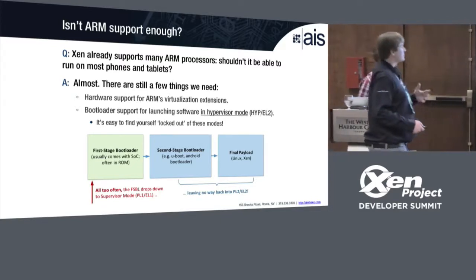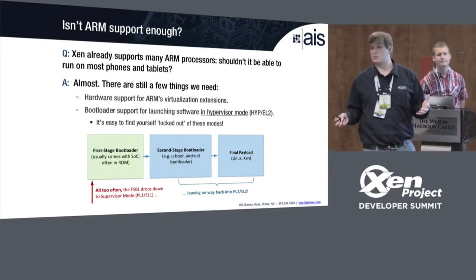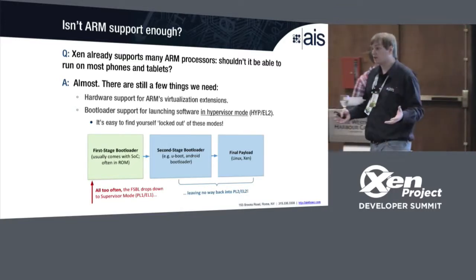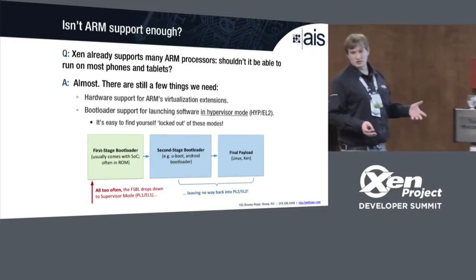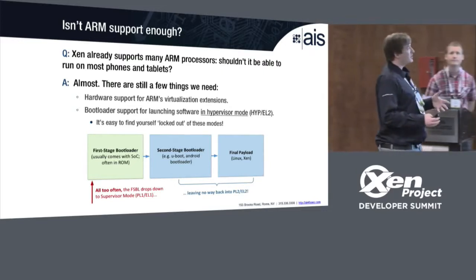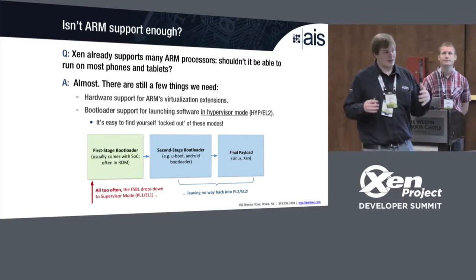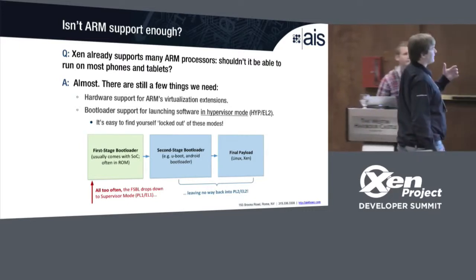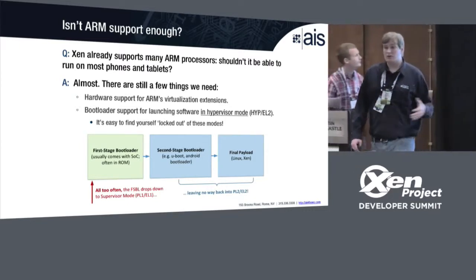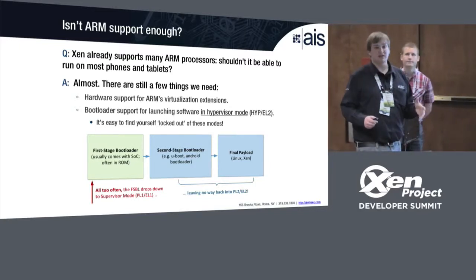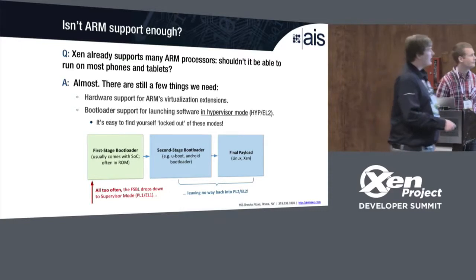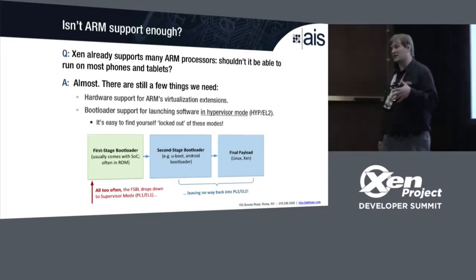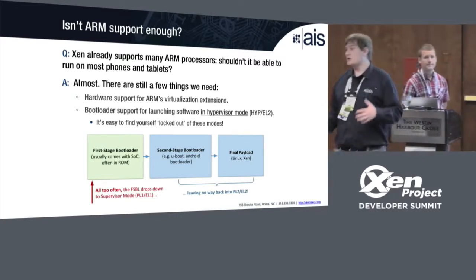So when your system starts up, it runs a first stage bootloader. Often that first stage bootloader will either come with the system on the chip, right, or be signed by the system on a chip manufacturer. So this is something that's not typically mutable, especially if you're working with a consumer device. It's the kind of thing that tends to be easily messed with if you have something that's designed for evaluation, where you have a good relationship with the vendor. But if you're buying a commercial device, like a cell phone, those off-the-shelf devices tend to have that immutable first-stage bootloader. And so if that first-stage bootloader drops you down to supervisor mode, right, if it drops you down to the privilege level where you can't access hypervisor extensions, it's very difficult to get back up.